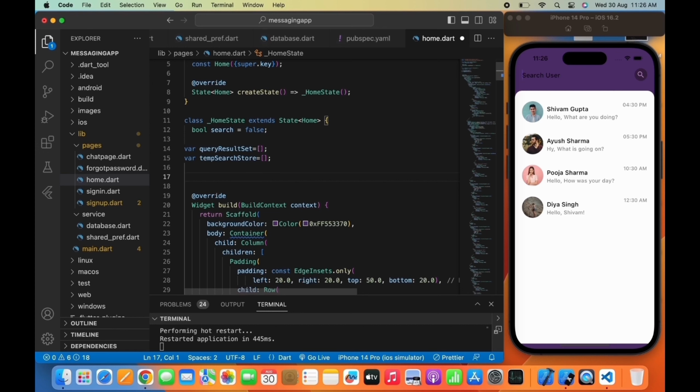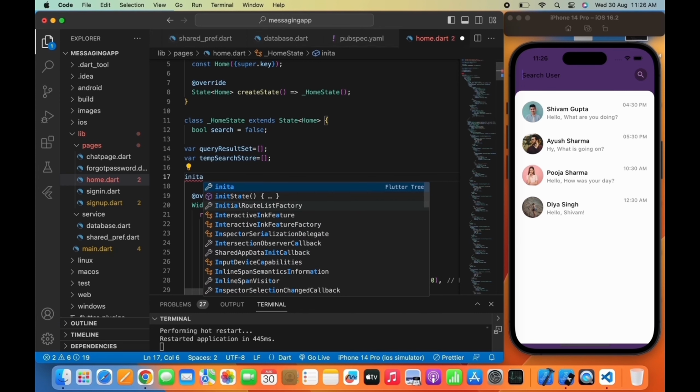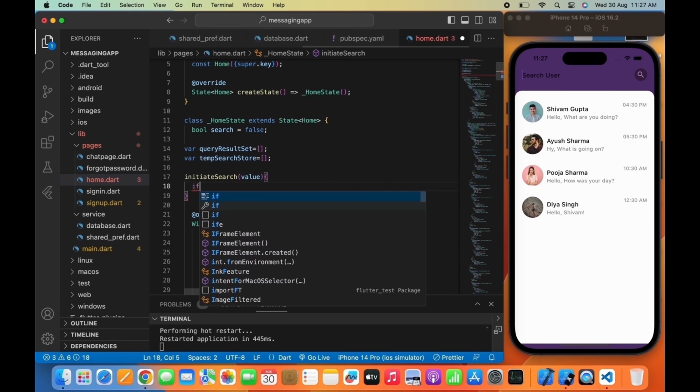So these two usernames will get stored in this list and will provide the list later, and the app will allow us to click on one of the users and move to the chat page. Hope it's clear why I am using a list here. In the initiate search function I will use this list here. You will get clarity on why I have used a list here.